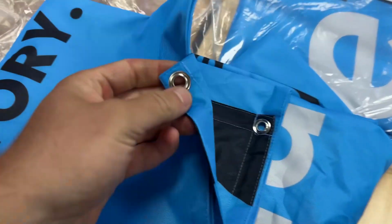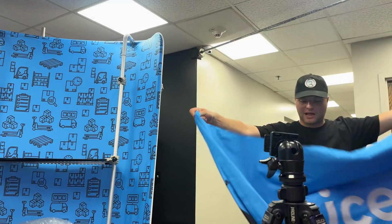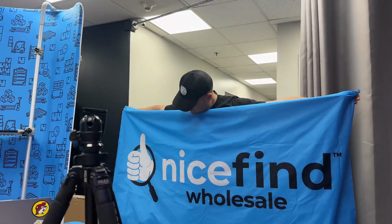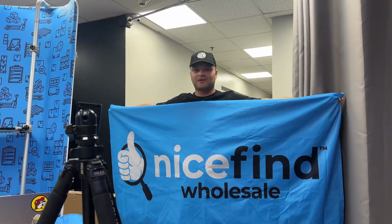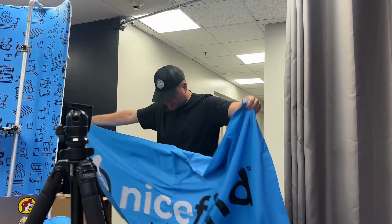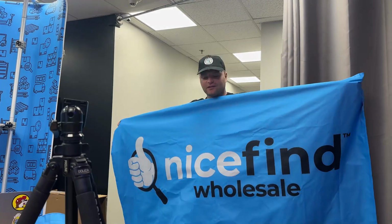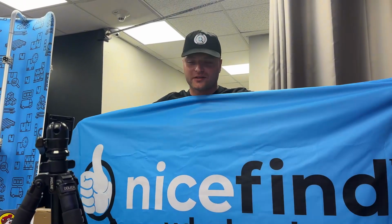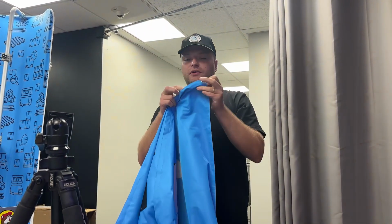All right, fun fact about Mackenzie, these things are called grommets. Yeah, this one's different. Hey, we can definitely plop this up outside. Yup, it's going on the truck. I'm gonna hang it up off a big flagpole and just ride around Aurora promoting the business. Oh yeah, these things are sweet. And they're double-sided. Quality. Ladies and gentlemen, always pick quality over quantity. Quality always wins.